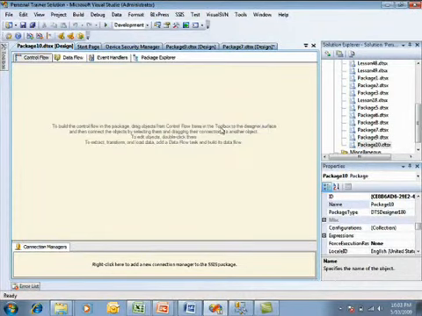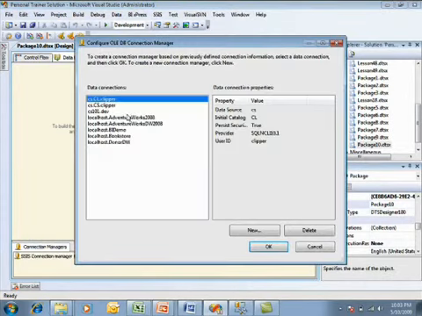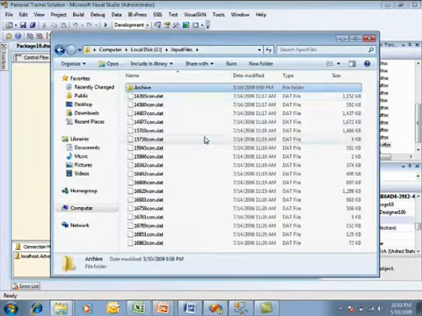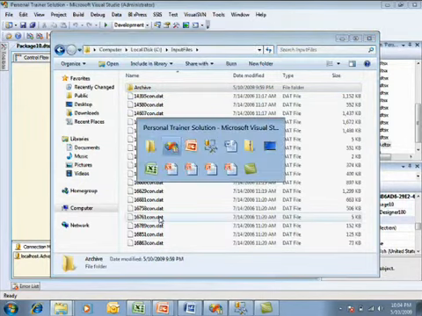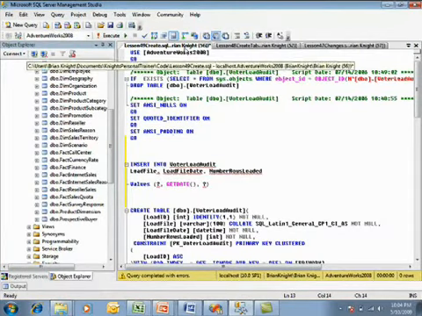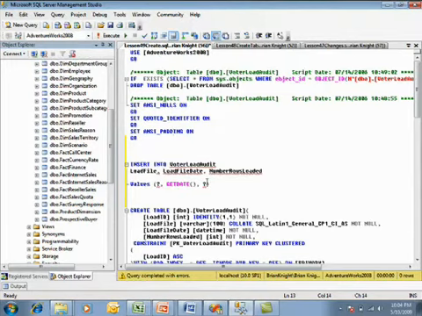Okay, I'm going to begin by creating a new package, package 10 in my case, and I'm going to create a connection to the AdventureWorks 2008 database. Now I've already done some preparatory steps here. I first created the input files folder with the archive folder. I unzipped all the files into the directory, and I also ran the script, which can also be found in the ROC's directory, called Lesson49 create.sql. This creates the necessary tables that you're going to load.